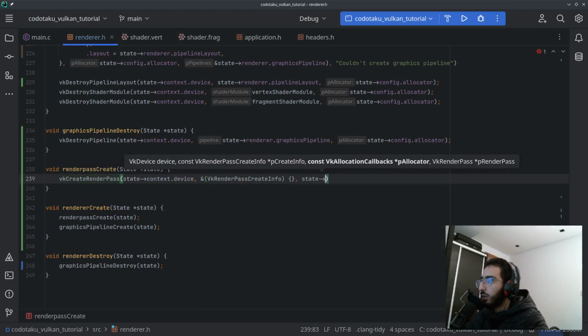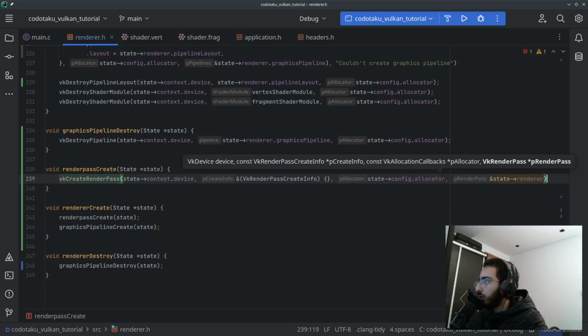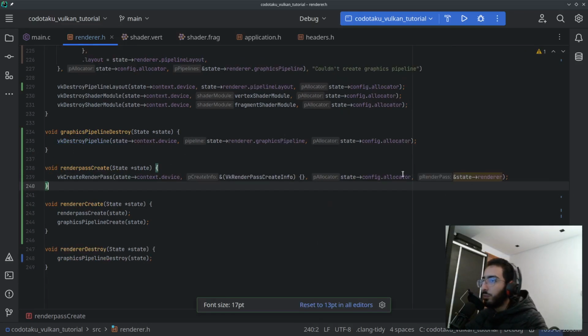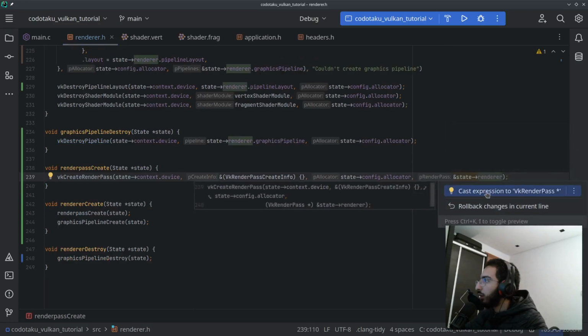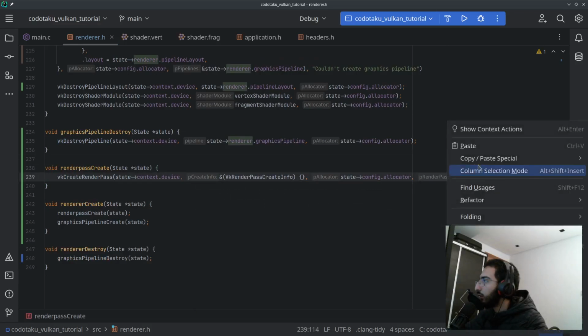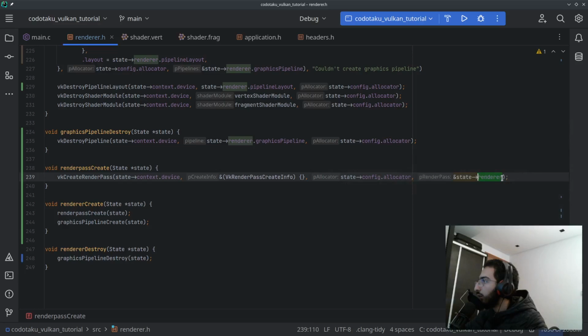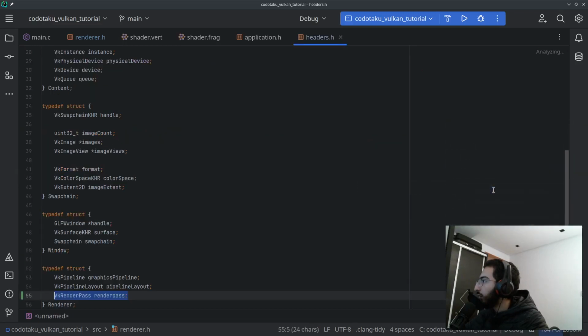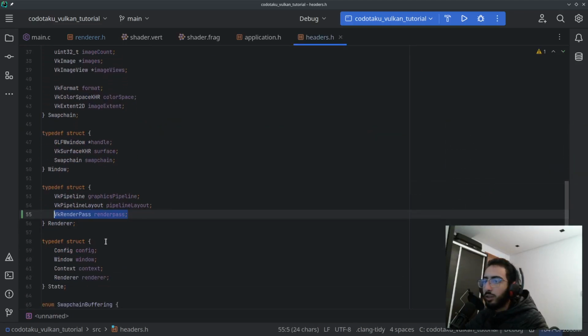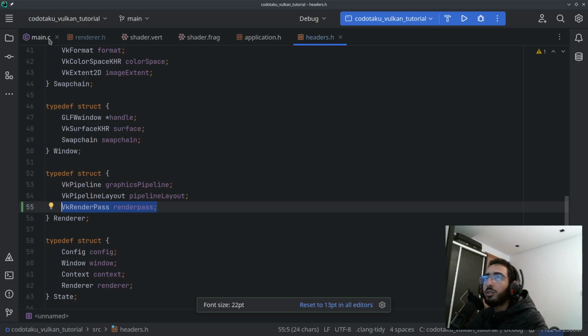Next step is the allocator. And then where to put it? Well, I'm gonna put it inside the renderer, so render.renderpass. Now let's create that field inside of the renderer, and there you go. We have it now. Lovely.